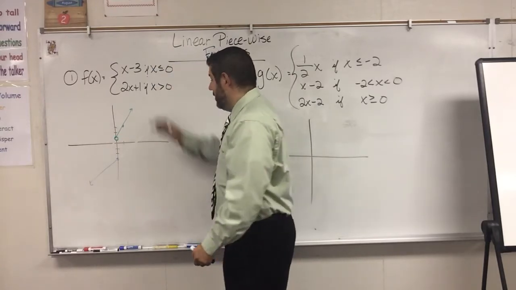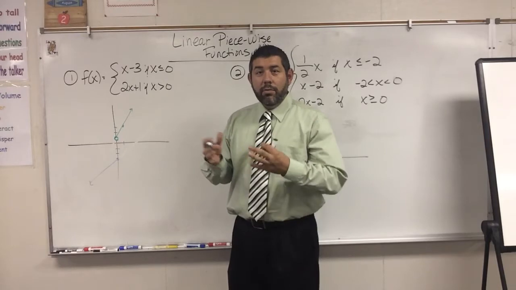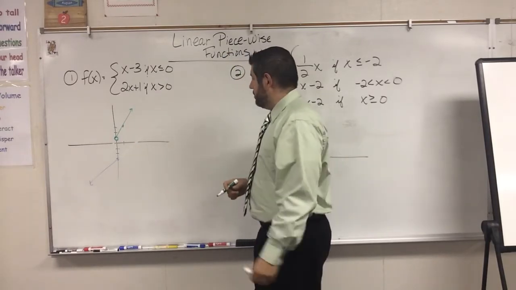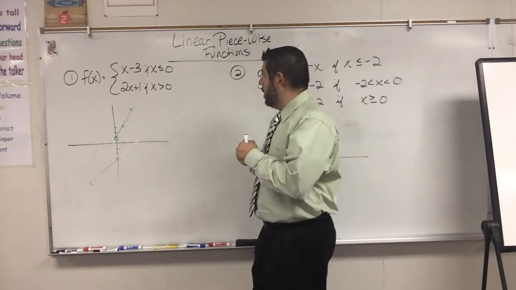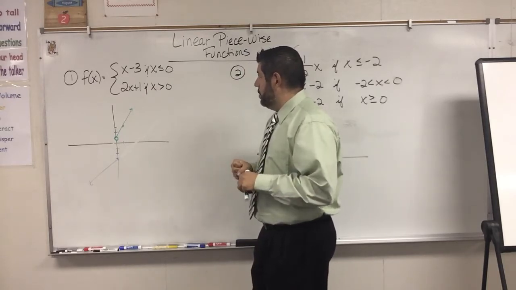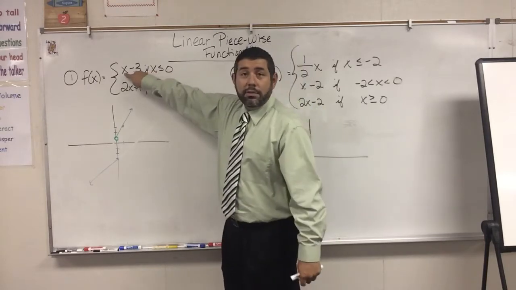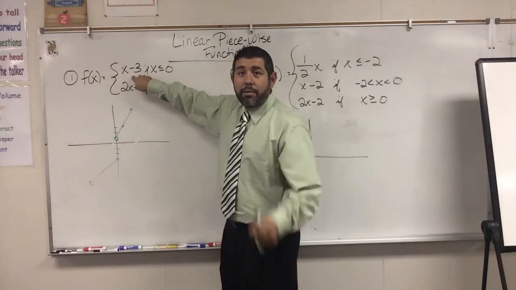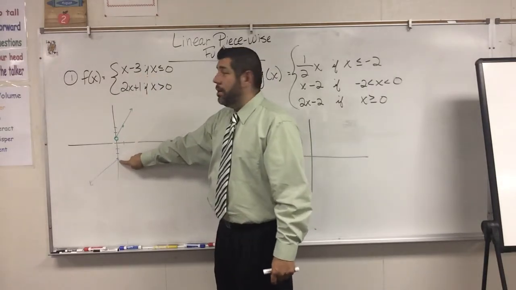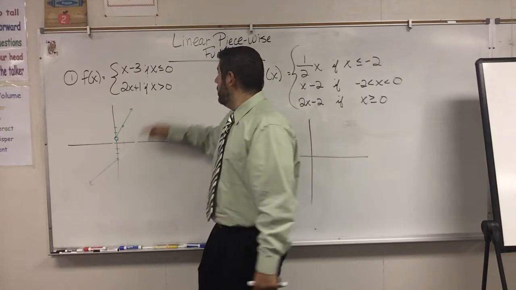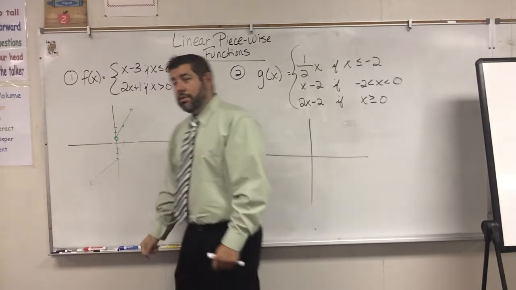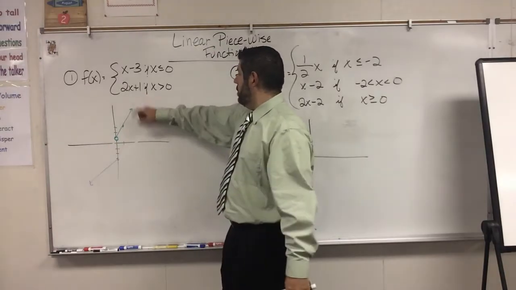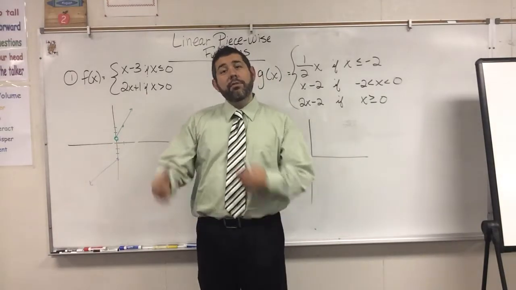So this is our piecewise function. That's the way it looks. Again, it's pieces of a function. That's why it's called piecewise. So that's one way of doing it. The other way of doing it would be to plug in 0 for x, which would give me negative 3. That would be my y value, which is down here. And then I'm just going to draw that line for x less than 0. Of course, I'm going to need to use the slope to find another point, and then I would do the same thing here. I'll use that method for the next problem.